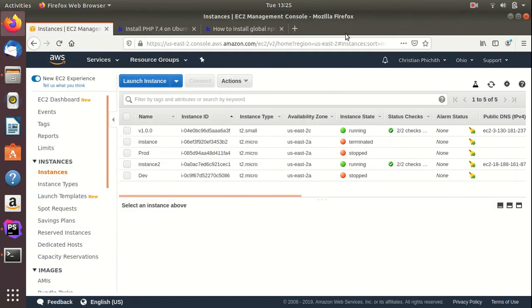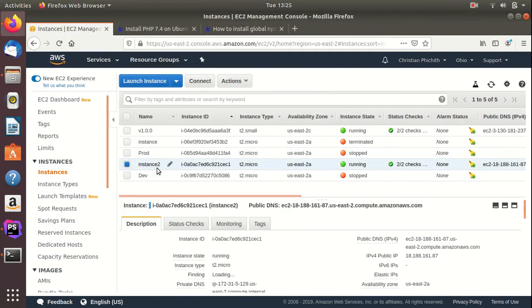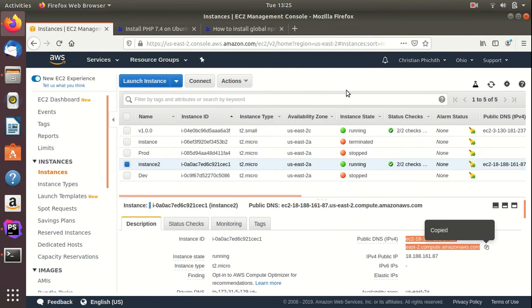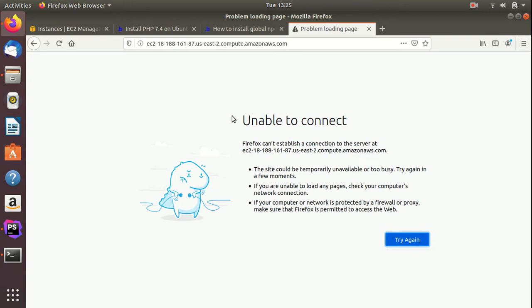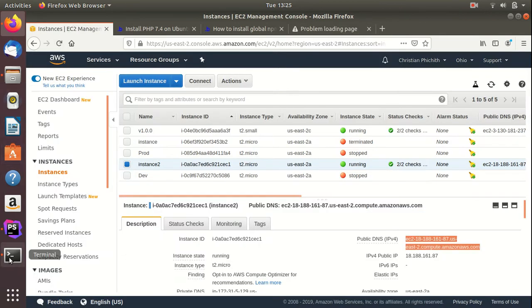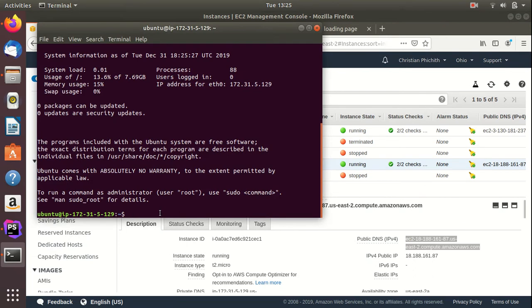Okay, so now I'm basically in the instance, which means I could probably just visit it now. Let's take the public DNS, copy that, and we will not see anything now. Yeah, that makes sense. So it's just a blank instance.